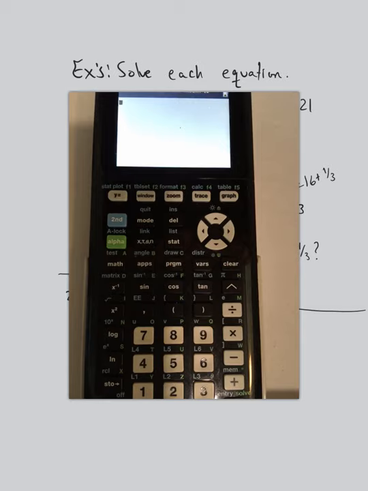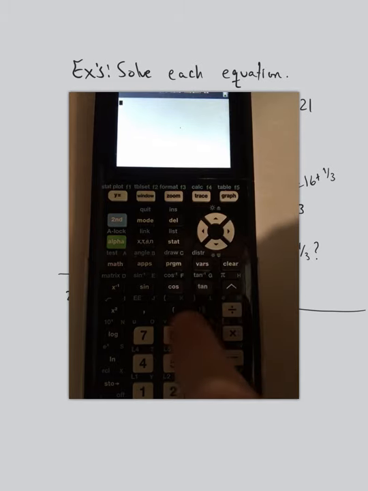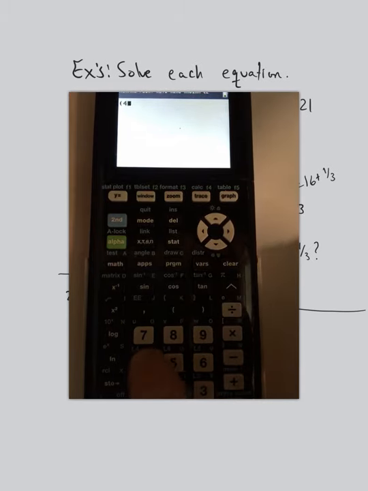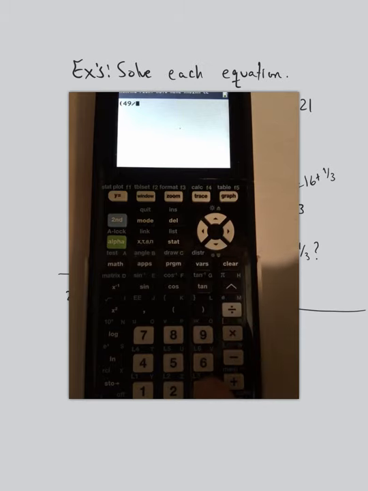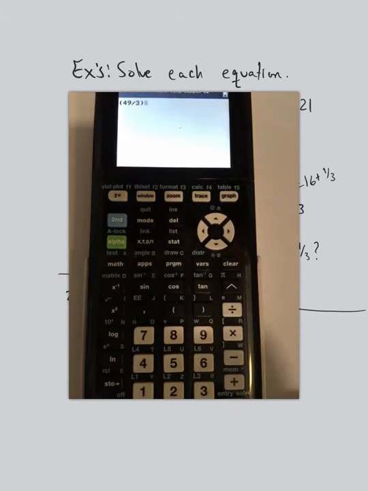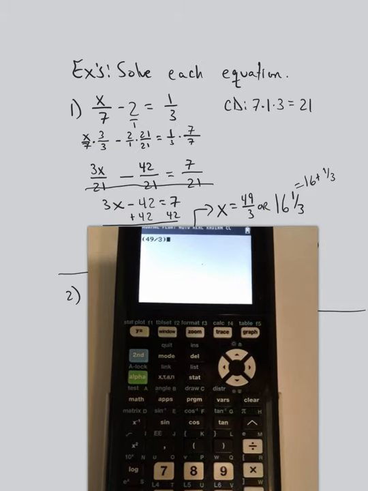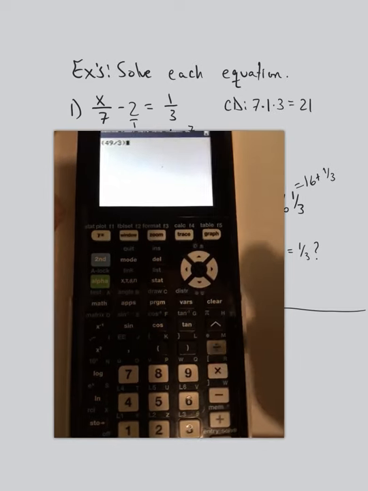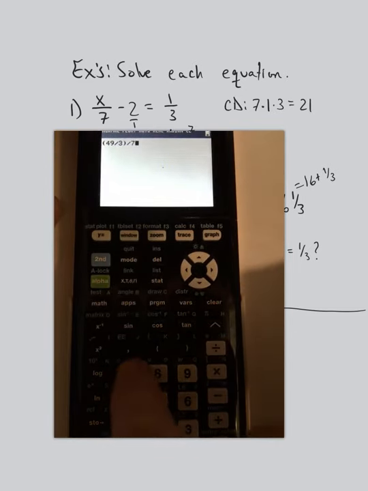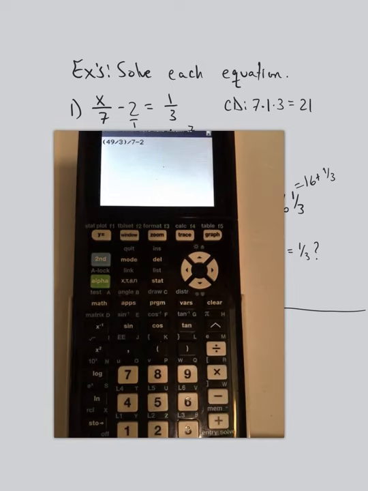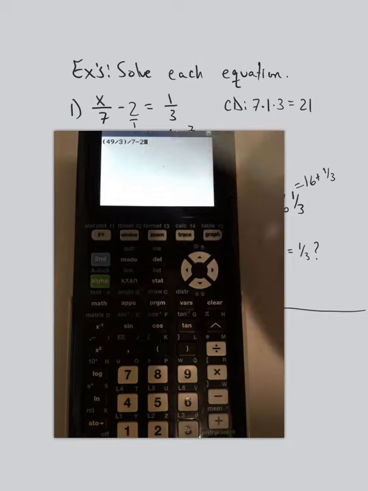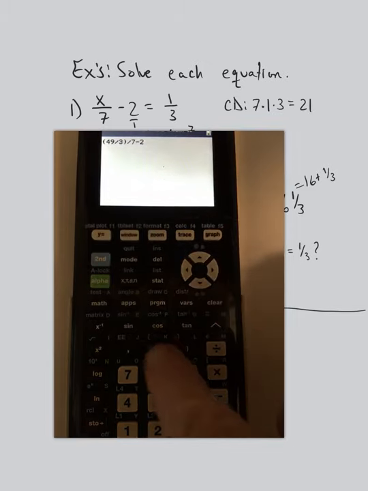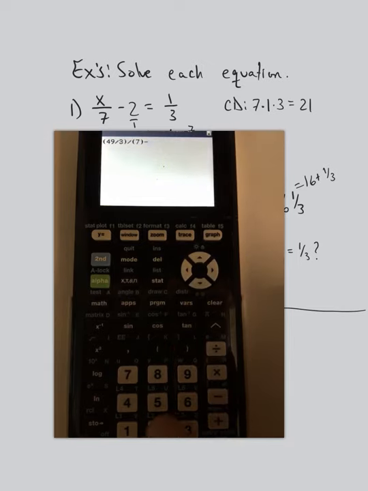Okay, so I have some bad lighting, so I'm having to use my other calculator. You don't need a graphing calculator for this, just the screen is brighter. Okay, and so I'm going to type in, remember I need that 49 thirds in parentheses. So I have 49 thirds. I got to remember what I'm checking here. Okay, so 49 thirds, and then divided by 7, and then minus 2. So there I've plugged in that 49 thirds to my left side. If you're not sure if you need parentheses around that 7, feel free to use them. I could put that 7 in parentheses too. It's going to give me the same thing.